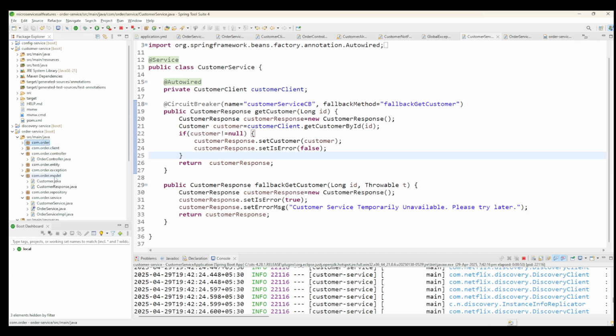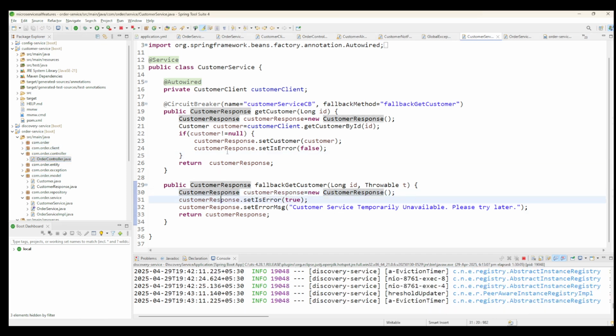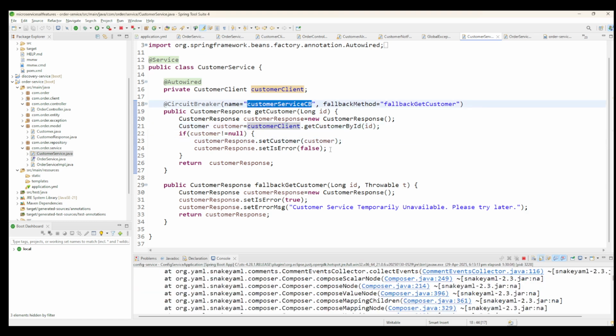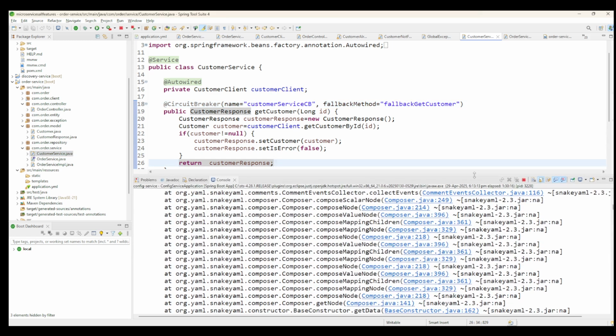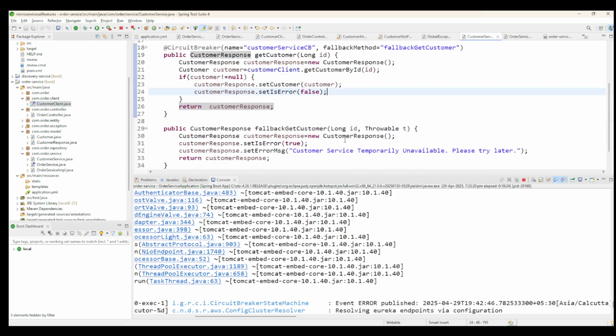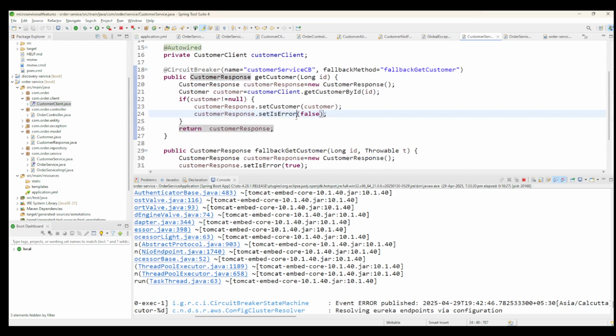We need to debug this part. Let us go to our customer service, and here, instead of customer client, we need to create one more object, like customer client config, because we want to see what error code it is sending.